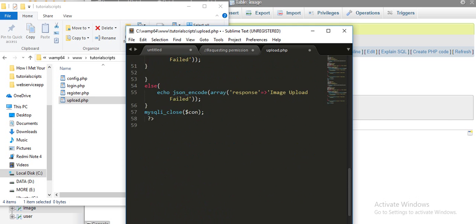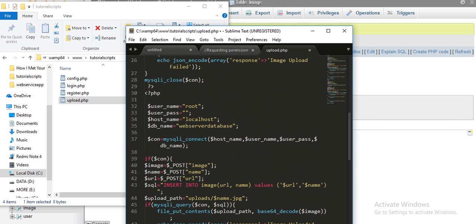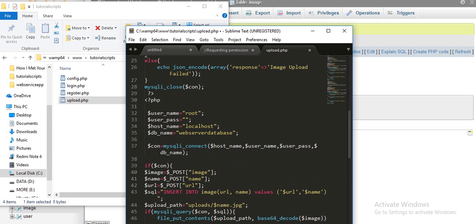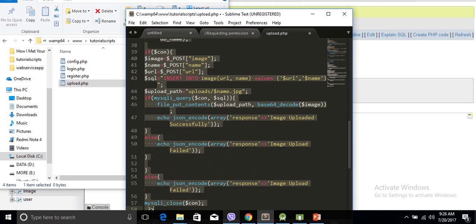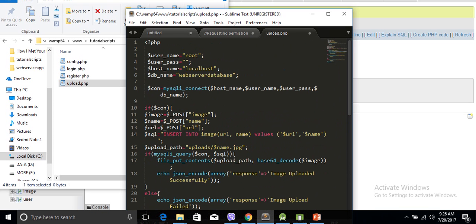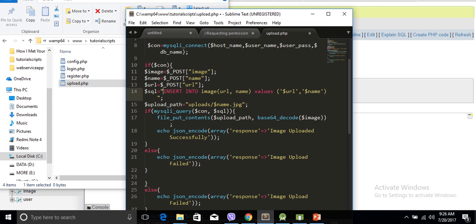So if you need to change anything in your PHP scripts, look for these four parameters here. Alright, and then look for these queries here, and then these keys will be used in our get params method in volley. So these two parameters are the fields of this newly created table.